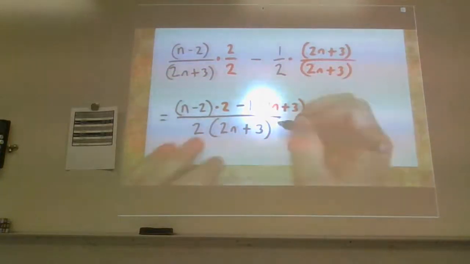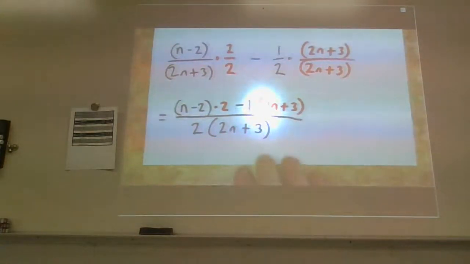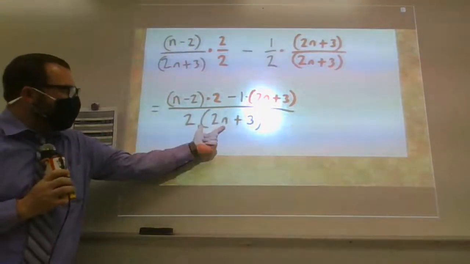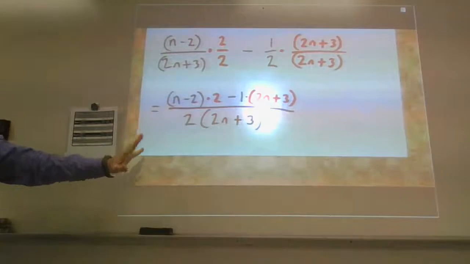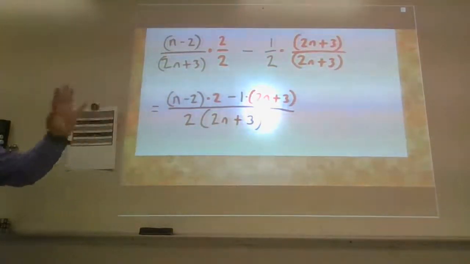I wrote these in different colors so that you could see it a bit clearer as to what is going on from one step to the next. I forced the common denominators, and I was able to bring them together to have this common denominator. That's set in stone for the time being. But look at the numerator. Again, I wrote them out in different colors so that you could see what's happening.